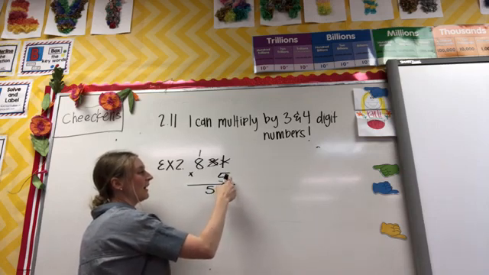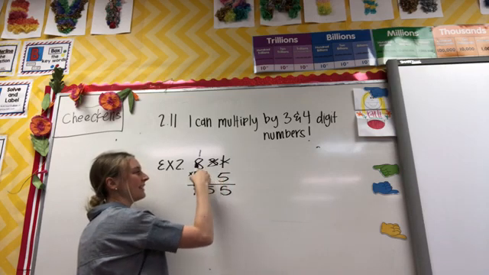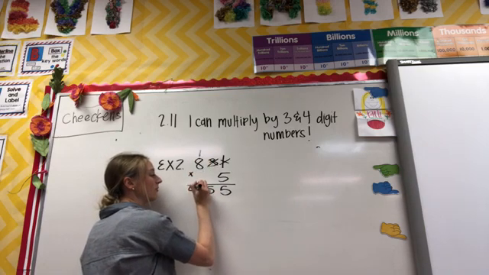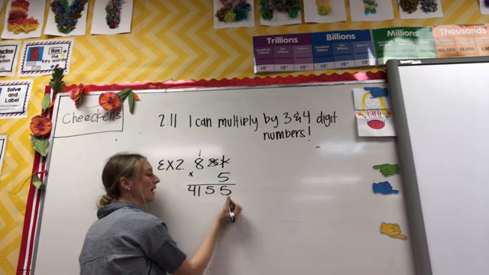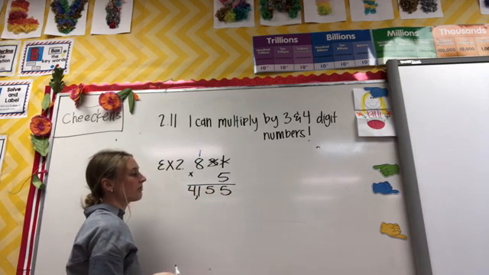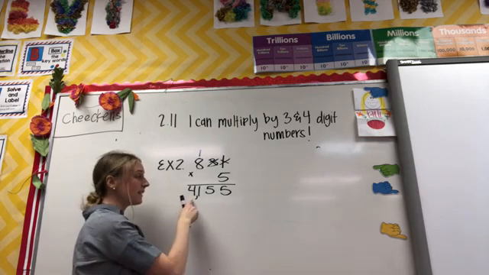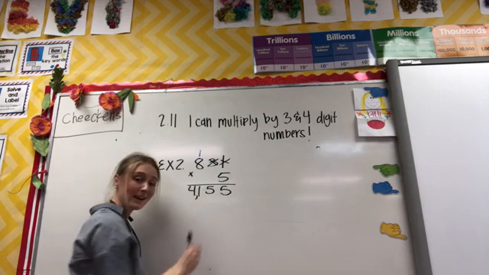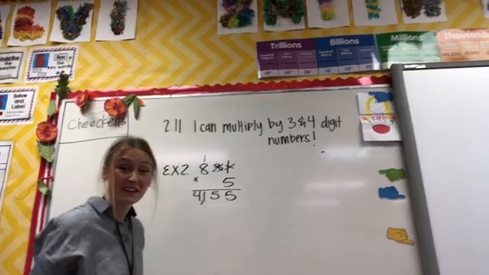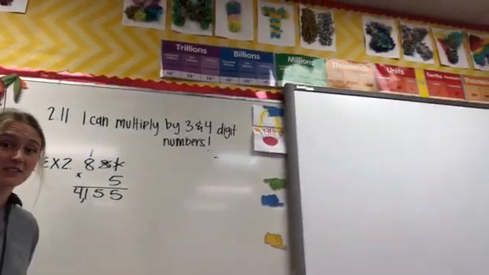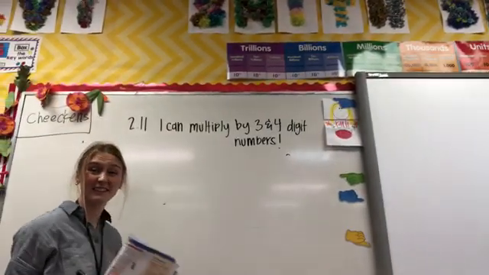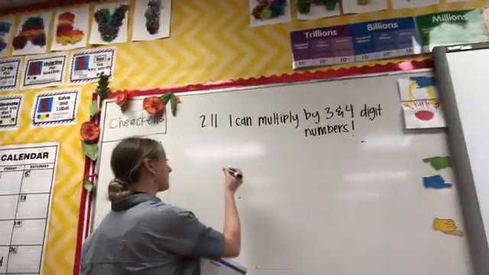Next one, 8 times 5 is 40 plus 1 is 41. We count over 1, 2, 3. So 831 times 5 is 4,155. All right, we're going to go a step further. We're going to do a 4-digit. Okay? All right, example number 3. This is the last one we're going to do before a pause problem.